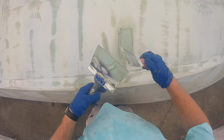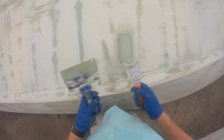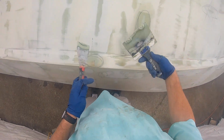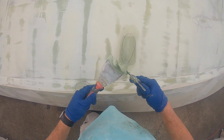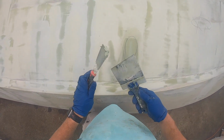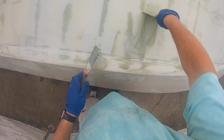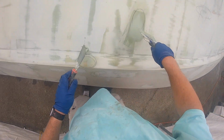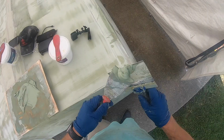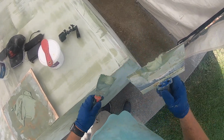Right here, I think I just talked through how I'm going to work on a couple of these small areas. I'm just going to show you a couple. As you can see, I use one scraper as a pallet, and the other one, that wide one there, is just a sheetrock knife. So you get some of that fairing compound on there, lay it down flat, spread it, and then wipe off as much as you can, especially where I am here.